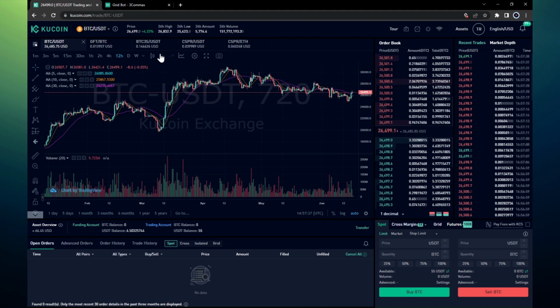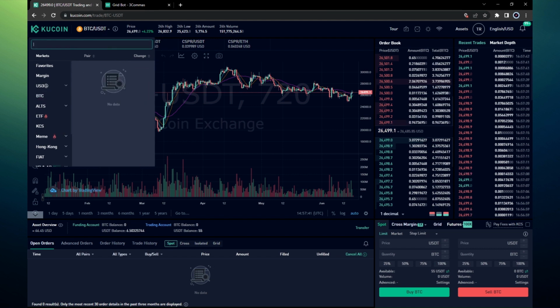And the token that I want to look at today is called Casper, CSPR, which is a very promising decentralized network ecosystem. So that particular token is something that I would be interested in holding over a longer period of time.